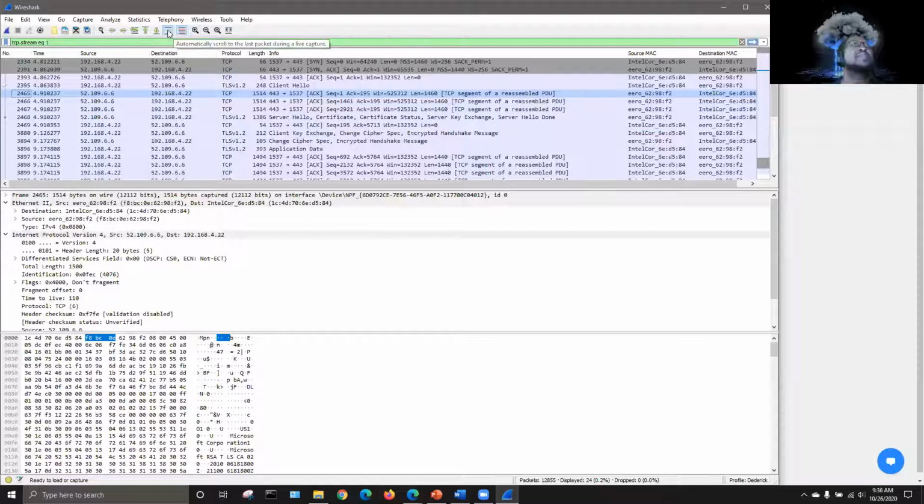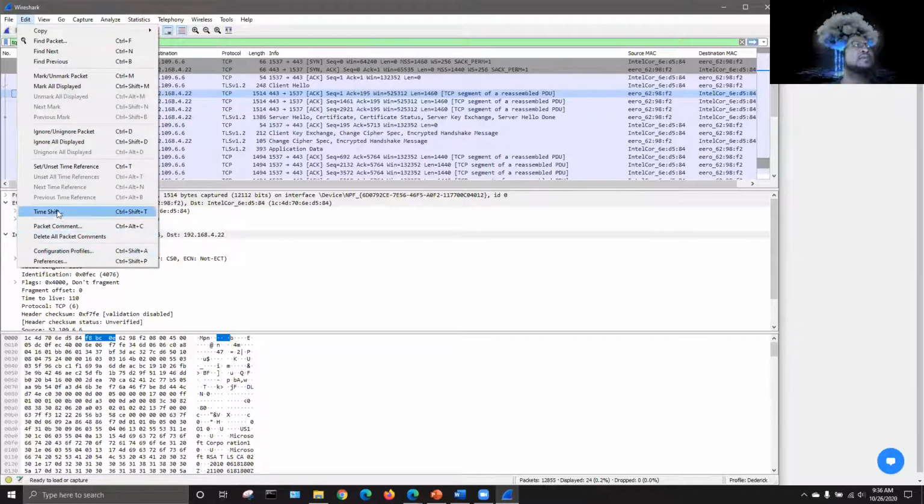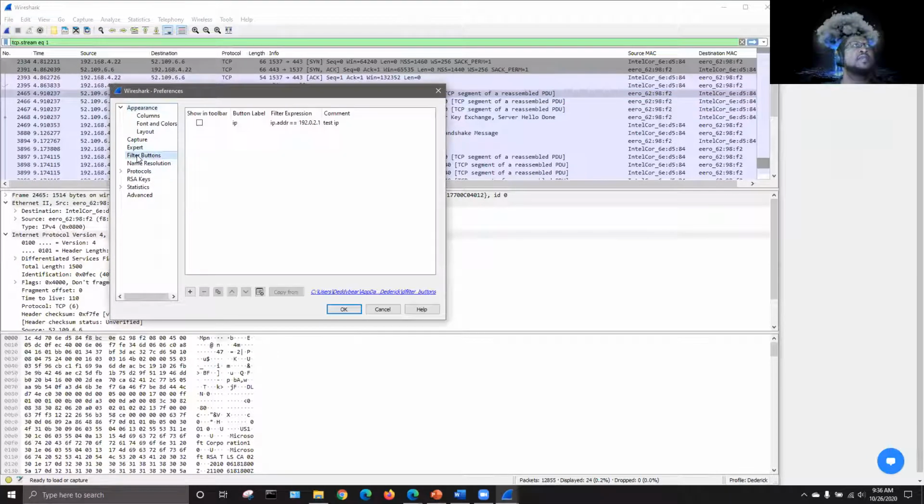Where did you go, buddy? Let's go back to our thing here. Preferences, filter button. Missed it. I'll go back and look. But the point I want to show is that you can. Got to look to see where it actually lands.